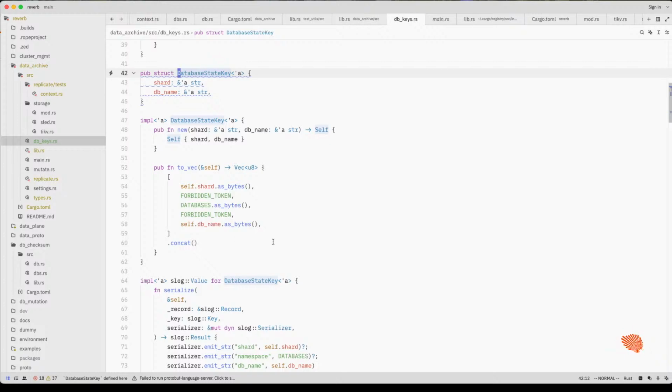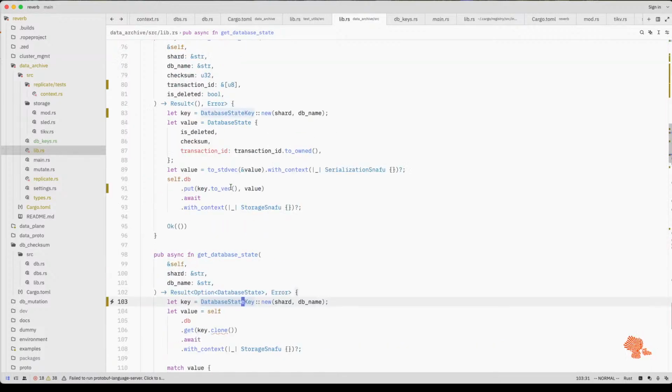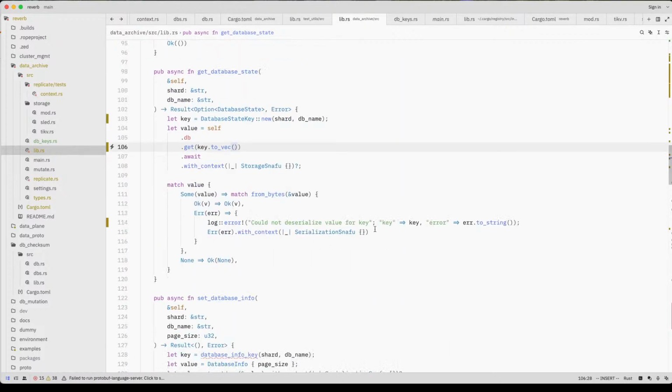Shard and DB name. What is it? Oh, it needs to be new. And get database state. Set database state. All right. Oh, look. And key works. Boom. It worked. Goodness, that was a long hour to get to the point where we could have key in the log.